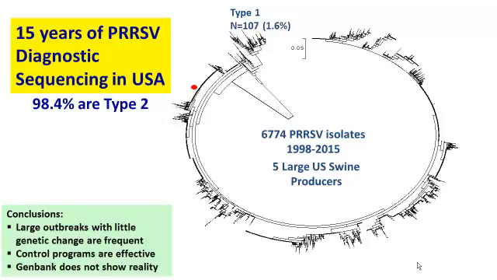So starting in 1998, these large systems were routinely sequencing PCR positive samples, usually from outbreaks, sometimes as a result of active surveillance, and just accumulating them in their databases. By 2015, these 5 producers had almost 7,000 sequences, almost none of which were in GenBank. And if they were, you would not be able to tell because they'd been put in with different names.